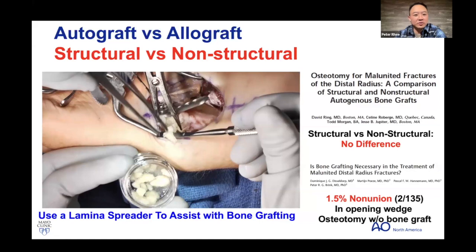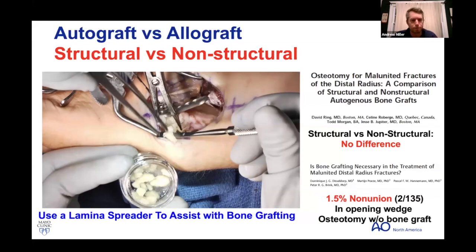Got it. How about for you, Andrew? Yeah, I think for me the big question is, do I have volar cortical contact when I do this? If I do, I've done it without bone graft, and I'm fine. I feel pretty comfortable. If I don't have good volar cortical contact, and I'm really trying to also distract the radius, I absolutely will use autograft. But I'll use some cancellous chips if I'm going to feel good about myself and just stuff that defect. But it's really first and foremost, do I have that volar cortical contact after I get the plate and everything set?